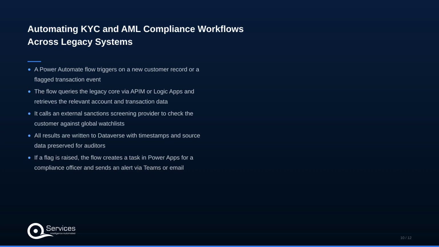The typical compliance workflow at a community bank or credit union still involves an analyst pulling data from the core system by hand, copying it into Excel, checking it against a sanctions list in a separate vendor tool, and logging findings in a third system. Each handoff is a failure point and an audit gap. With the right integration pattern, the same workflow runs like this.